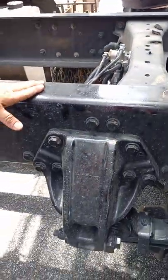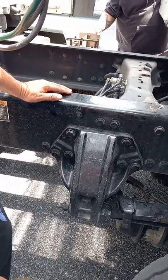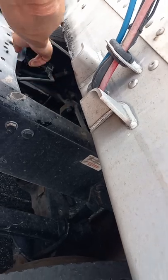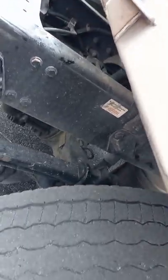The frame is not bent or twisted, not cracked, no illegal welds on our frame. Torque arm in here. The torque arm is straight, it's not bent. And where the pin goes through each end, there is a rubber bushing in there, and you'll make sure that rubber bushing is not missing or coming out.